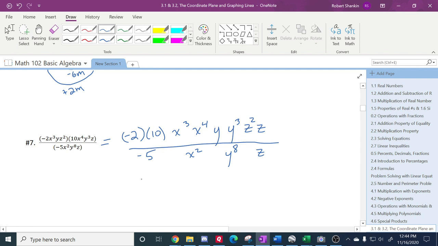Okay, so we can kind of think of it as 4 separate problems: the number problem, the x problem, the y problem, and the z problem. And now, first of all, I'm going to handle negative divided by negative, makes the whole thing positive. So my whole fraction is going to be positive, and this plus sign is unnecessary, but just remind me of that's what's happening. And then divide this by 5, divide this by 5, oops, 5, and I get 2. And I'm going to have 4 on the top.